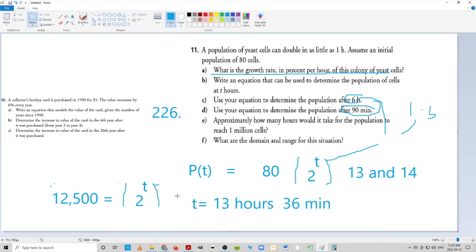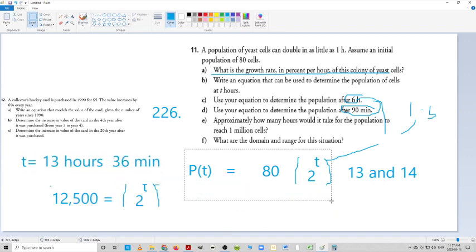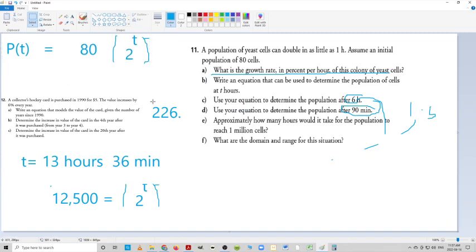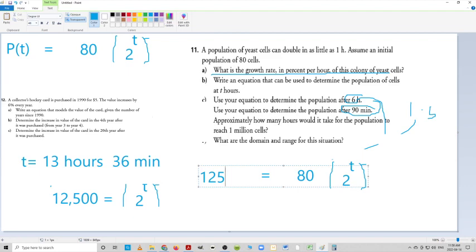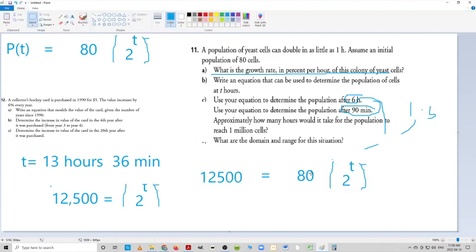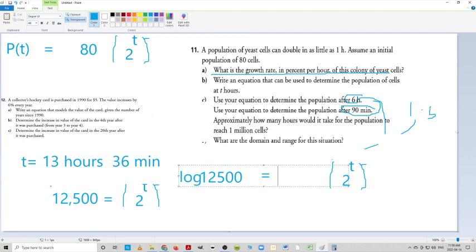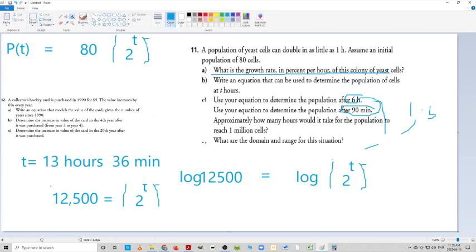But let's use our log method now. Let's use our log method to see if we can get close. And we'll just put this aside over here. Now our log method says if I take this population here, and I'm looking for 1 million, which is then divided by 80, I get this. And if I take the log of both sides, I'm allowed to take this exponent now and move it down to in front. And now t is multiplying this number, because a log of a number is just a number. And I divide both sides by that number. And on the right side, it disappears. So I get t is equal to log of 12,500 divided by log 2.